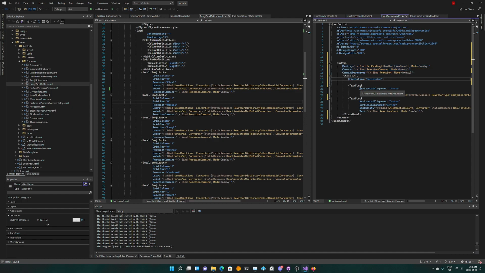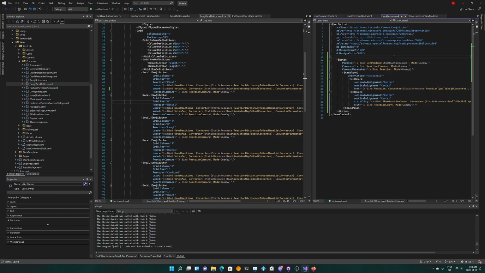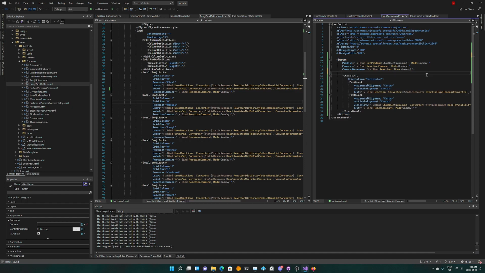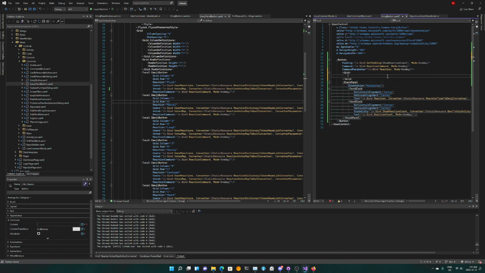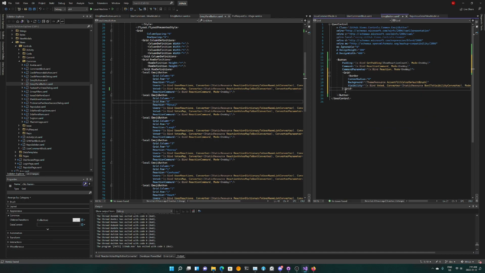We don't actually need the grid. Maybe like this, and we can put the stack panel inside, right?